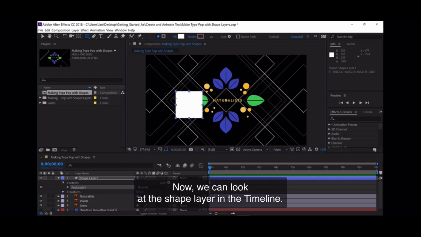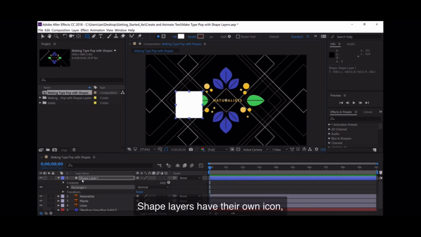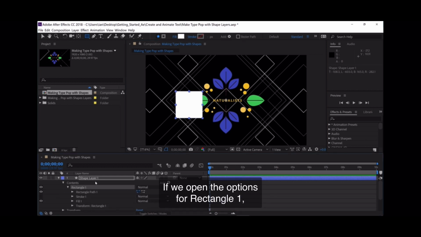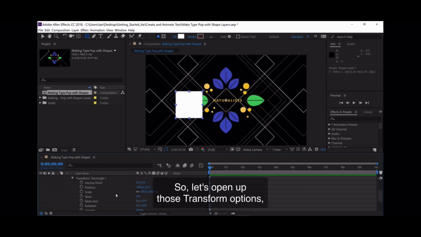Now, we can look at the shape layer in the timeline. Shape layers have their own icon, and they also have contents. And this content was Rectangle 1 because that was the tool I had chosen to use. If we open the options for Rectangle 1, notice Rectangle 1 has its own transform options. So let's open up those transform options.